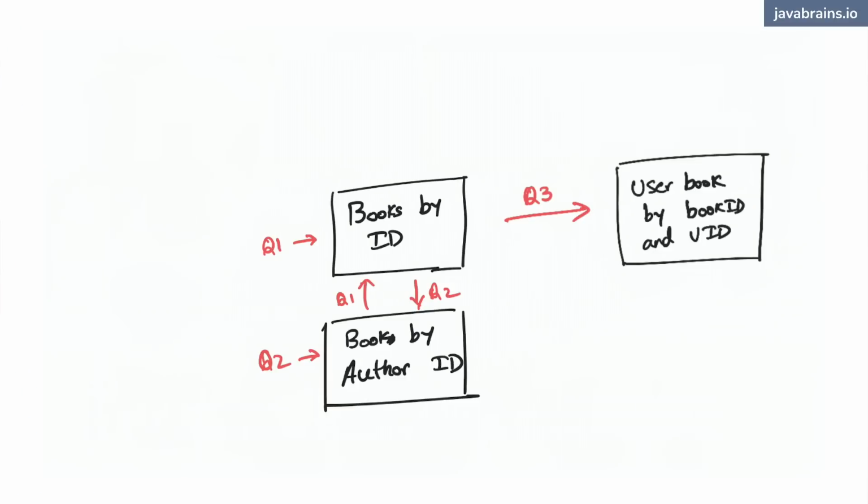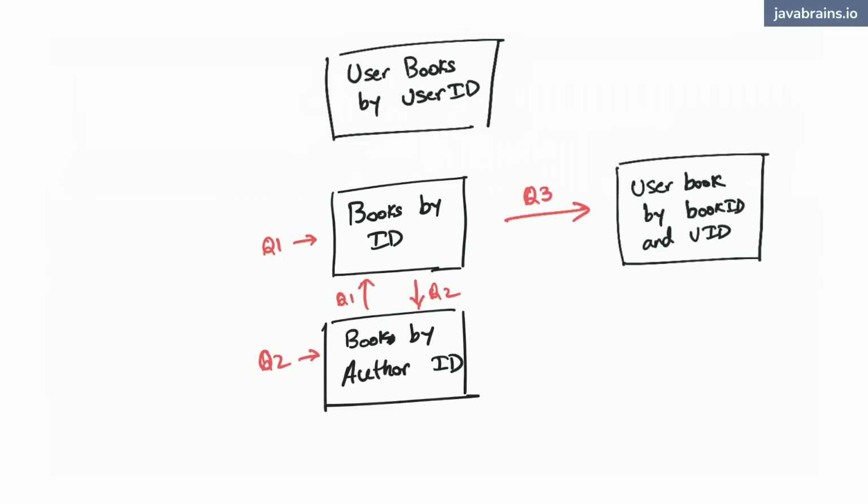And then finally, we talked about a home page. When somebody is logged in, we want to show them the last 50 books or 20 books that the user has read. So this is basically getting user books by the user ID. Okay, we want to have all the recent books that the user has read showing up as a single query. Okay, so I'm going to call this user books by user ID. And this is going to be Q4.